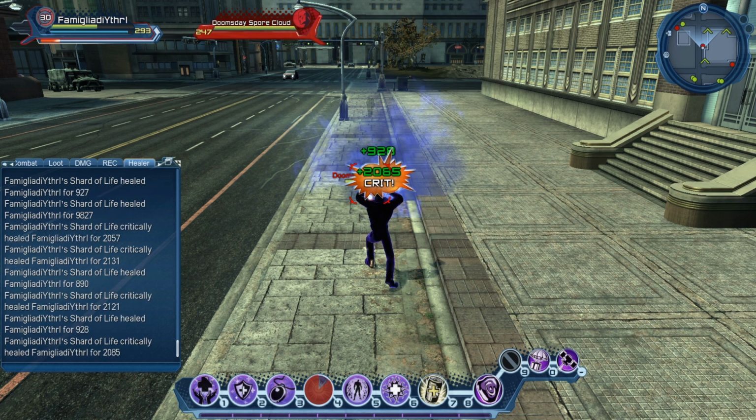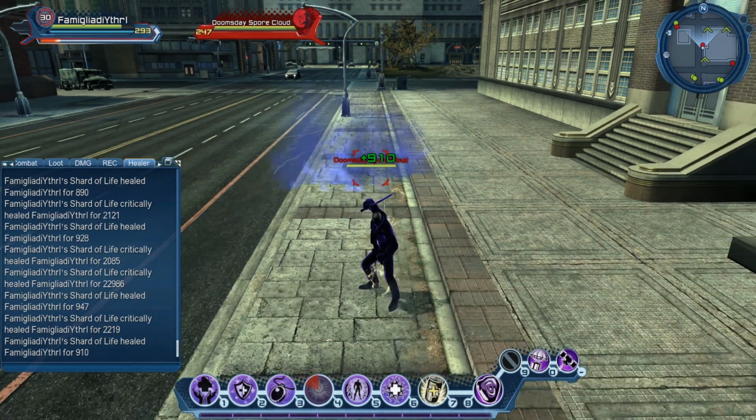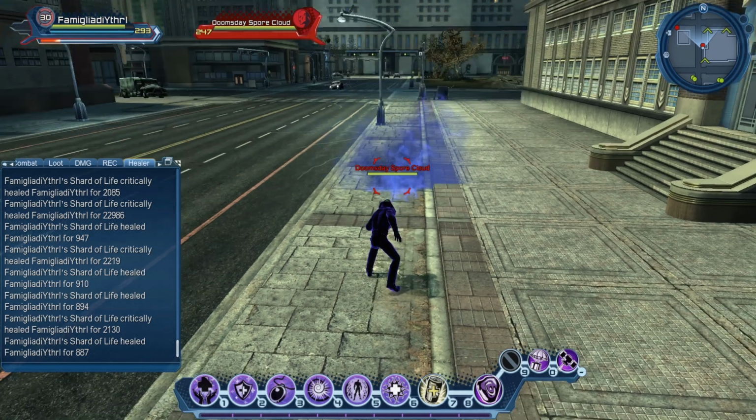Might not be able to, depending if it wants to cooperate. 23k crit there on Shard. So this is just other powers. You're saving 2 loadout slots, not having to use Watcher and Offering as well.